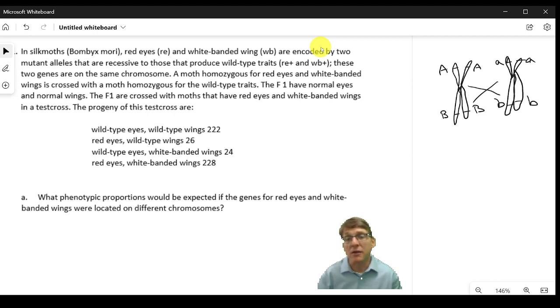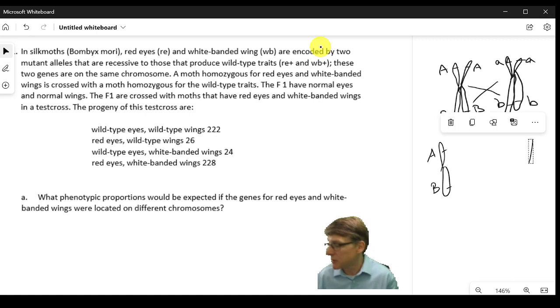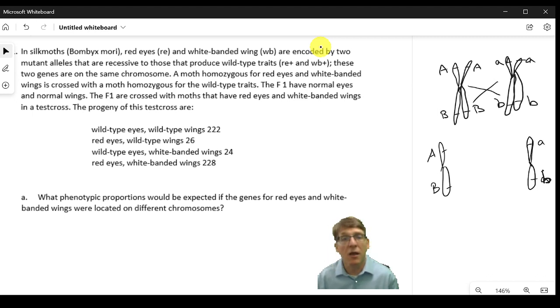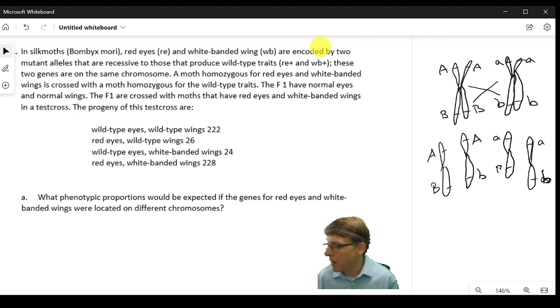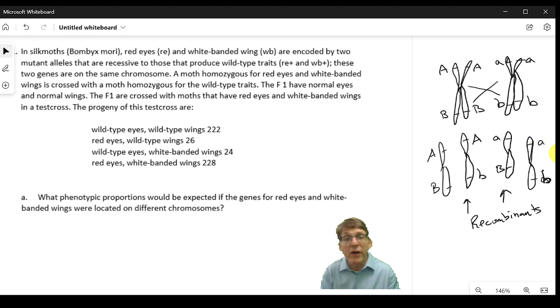And so in some instances of gamete formation, we'll get 4 gametes where we'll have some gametes with the parental arrangements of alleles, where little a is linked to little b and capital A is linked to capital B. But in some of the gametes, we may see some recombination in which we get a different arrangement, what we call recombinants, where we've rearranged the alleles on the chromosomes.